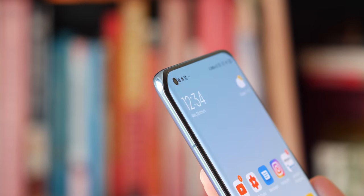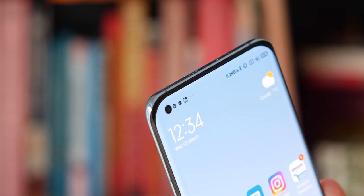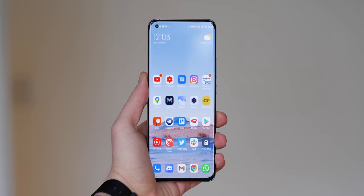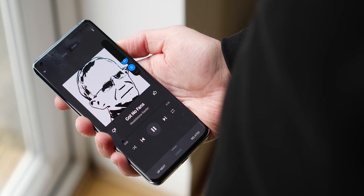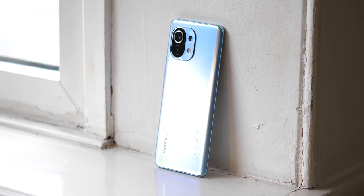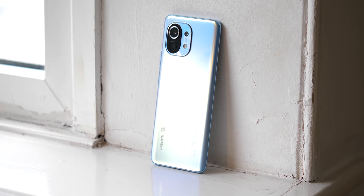I can't really say that I like those weird corner caps, though there is clearly protection here for the display if you happen to drop it. The design is eerily similar to the Huawei P40 Pro that we saw last year in that regard, and it looks just as weird as it did on Huawei's flagship. The button placement is focused on the right side of the chassis, which is okay, but I really like the volume rocker to be lower than the sleep-wake button. It's a minor gripe in an otherwise standard fare. Overall, the design fuses a number of good ideas into a fairly attractive package that is well put together, yet manages to retain a uniqueness that is something often lacking in the smartphone space.